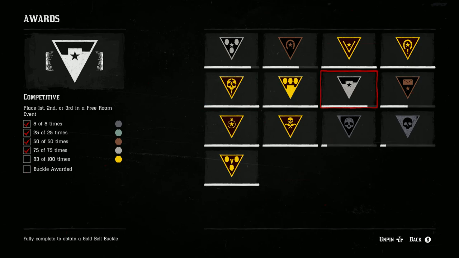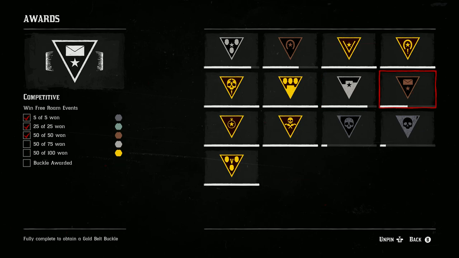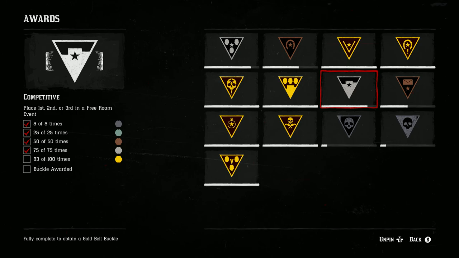Place first, second, or third in a free roam event. Some of the free roam events are really easy to win. I'm still working on my wins, as you can see. But some of them that are PvP or PvE based are like Protect Legendary Animal or A Day of Reckoning, Manhunt. Those are all PvE.